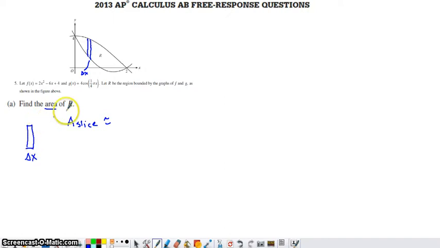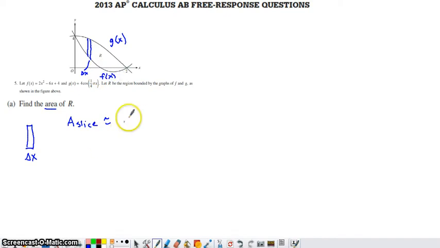Now the height of this rectangle is going to be given by a difference in y values, and we want to specify that difference so that it's positive. So we're going to take the bigger y value, and if you notice, the bigger y value is always on this top graph, and the top graph is going to be the cosine function. So the bigger y value is g of x, and then this parabola that opens upward is going to give you the bottom of every slice. So the bottom y value is going to be given by f of x.